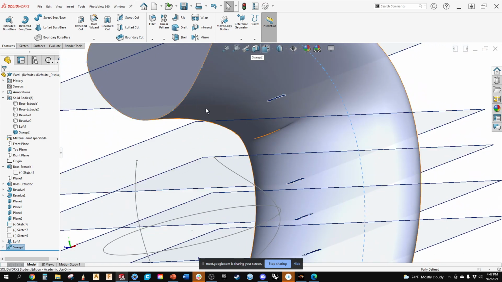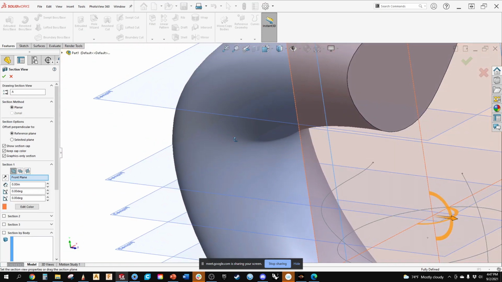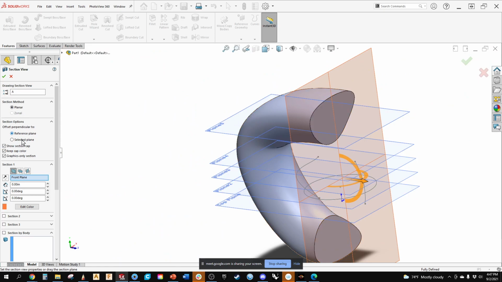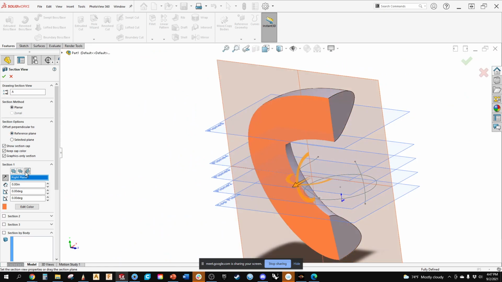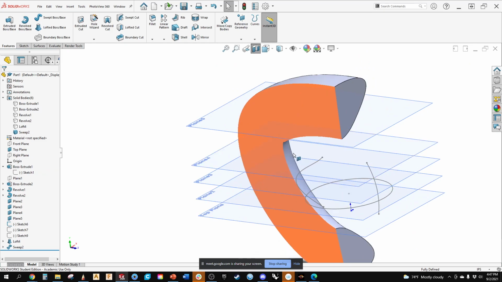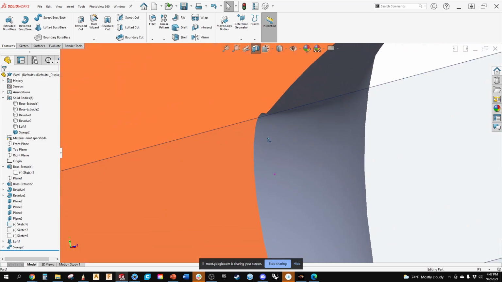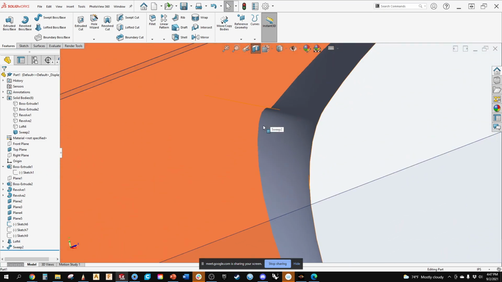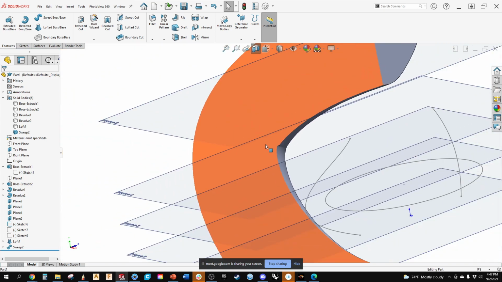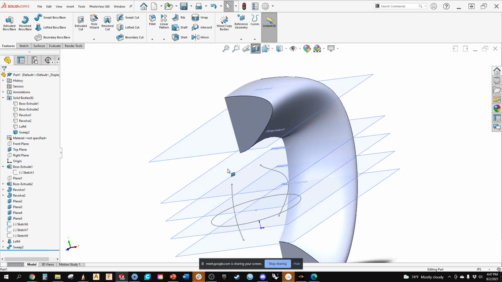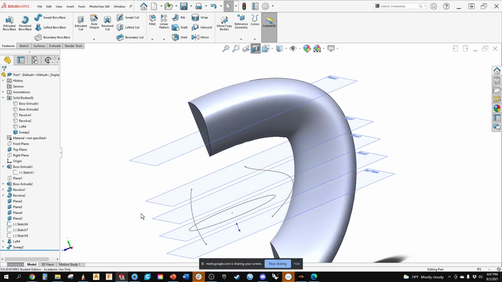So let's say I was just to do a quick cross section. You can see how I've got that weird little surface, and that is because I'm trying to sweep something around a bend that is too tight.